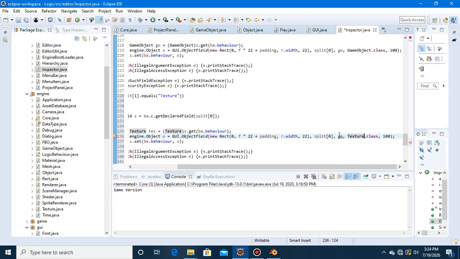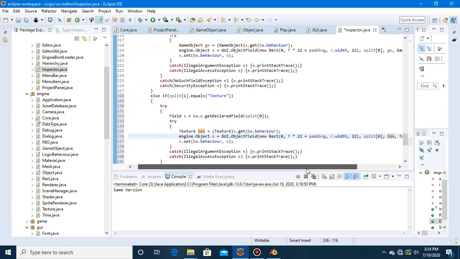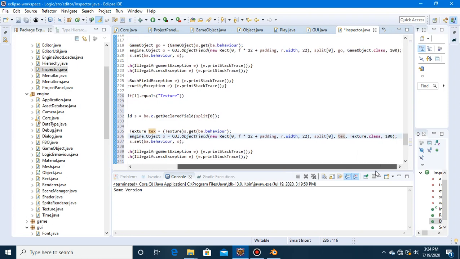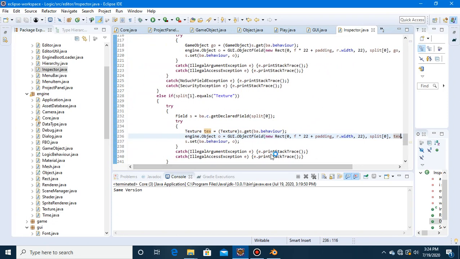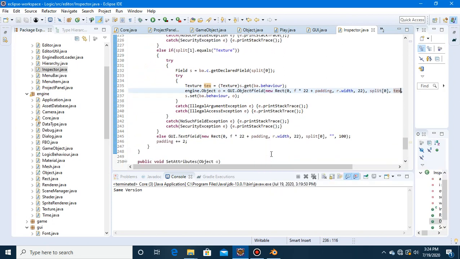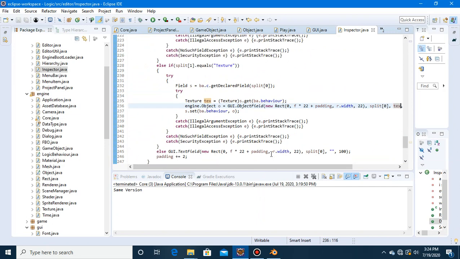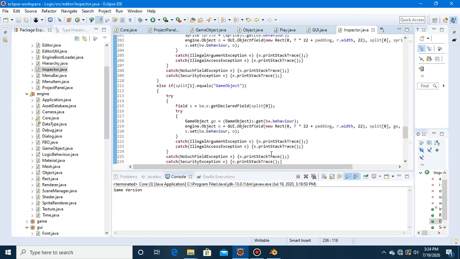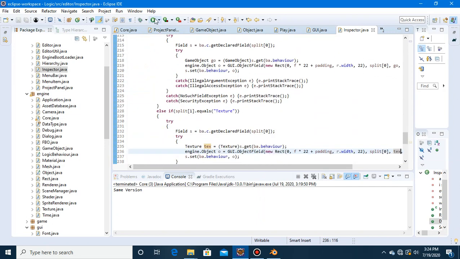Texture.class. We're going to pass in text. All right, is that gonna do it?